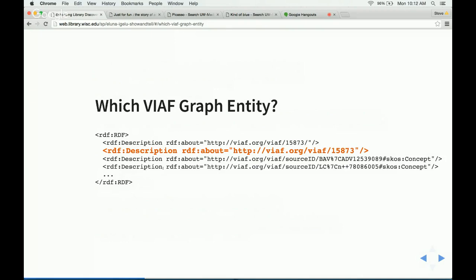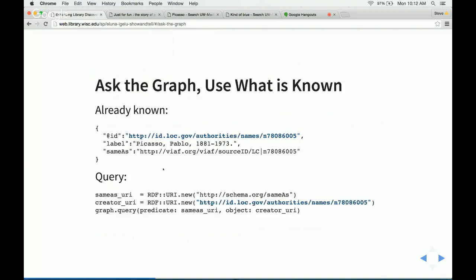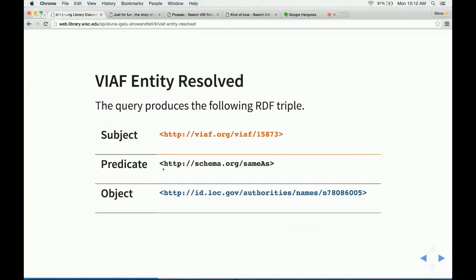I simply query the graph specifying that I want the triple where the predicate is schema:sameAs, and the object is my LCNAF URI. This produces the following triple, and I can pull the VIAF URI off the subject of that triple. It's this one right here.